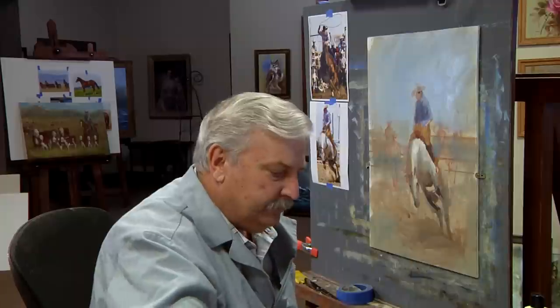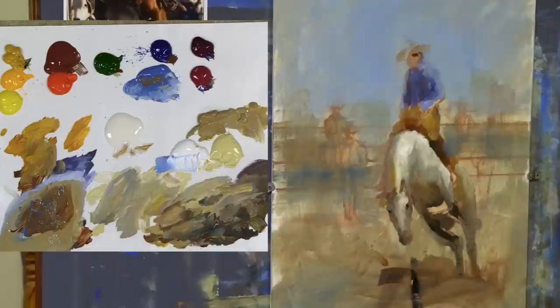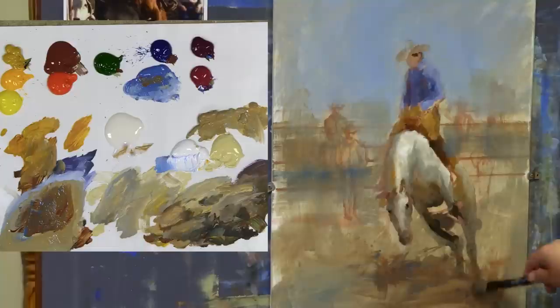And this takes, more than anything else, guys, this takes a bunch of confidence. It really does. And that confidence came to me after some time. Some people say, oh, I just can't believe how you just take that brush. Boy, even as much as 10 years ago when I switched over to more fine art techniques, it didn't come that easy. It's taken quite a few paintings and confidence with my brush to let some of that stuff happen. And just to let this happen, you know, that I don't have to bring this all out perfect like that. And so as I move, I want some of that interest there.